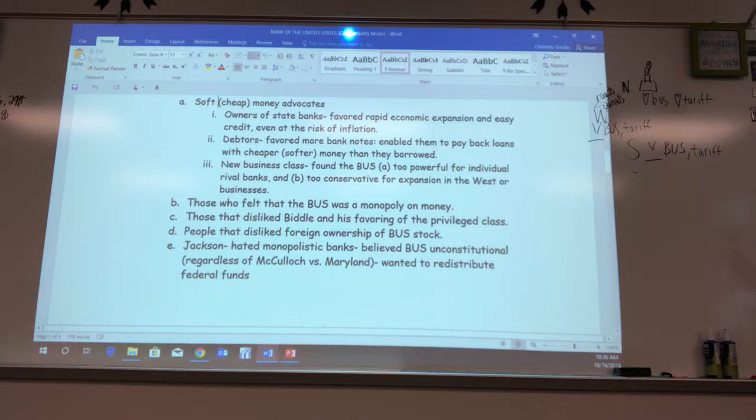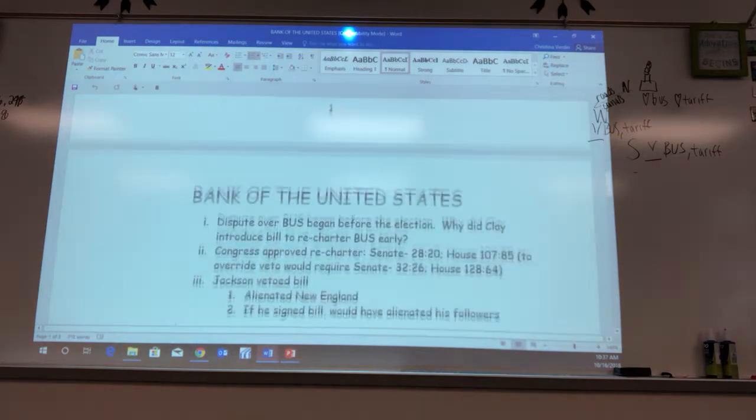And we're going to see that, y'all also read the Jackson reading, right? Jackson had some issues with the bank. Didn't he almost lose all his fortune? Yes. We're going to see he's going to look at the bank and say it's unconstitutional because how was it created? What interpretation? Loose. It was never there. And he says regardless of what the Supreme Court has said, this bank is unconstitutional. So what will happen?